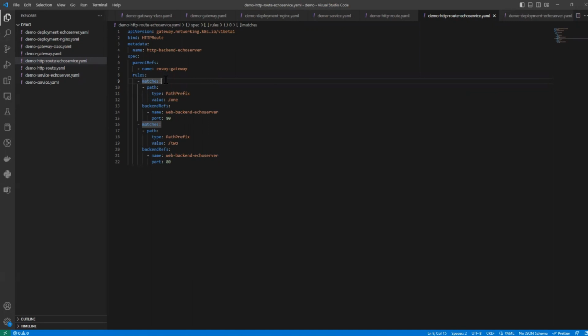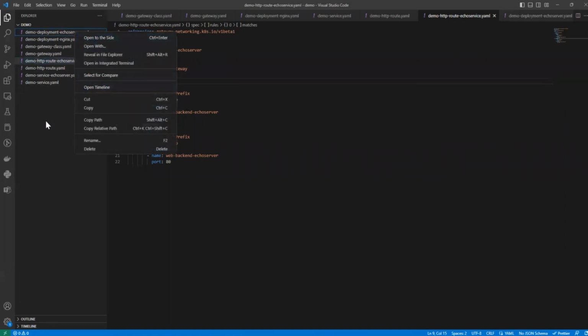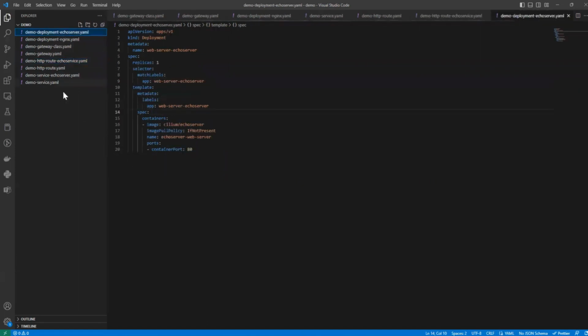Okay, so here we have two different paths. Now we'll test that with one route, and we'll try to split it in two. To identify whether the traffic splitting is happening or not, let's create another application of the echo server with a different name so that it creates another pod and we should be able to check. So let's create another deployment of echo server.